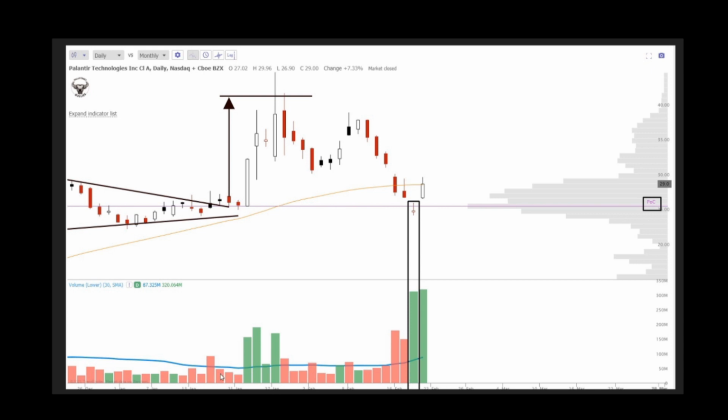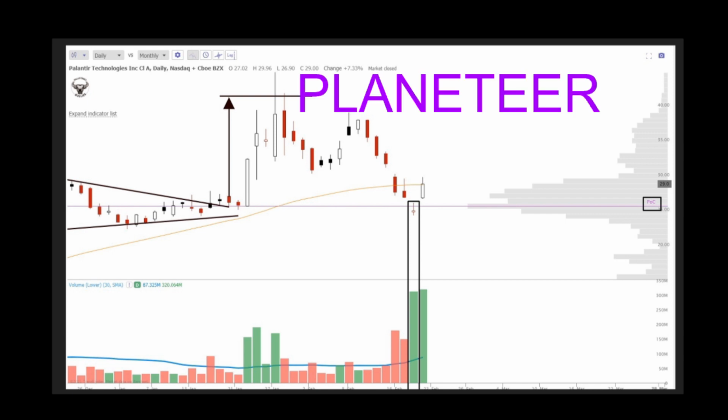Look at this volume. Compared to all of this in the past, you have this huge volume by time bar. Right along the point of control as well, which is just another context of strength confluence. So I'm interested to see where Palantir continues to go. The exhaustion move's already starting. I mean, look at the volume the next day. So if we get over this high right here into this gap, I'd expect to see a pretty nice move up on Palantir.